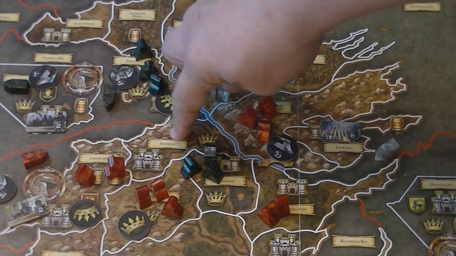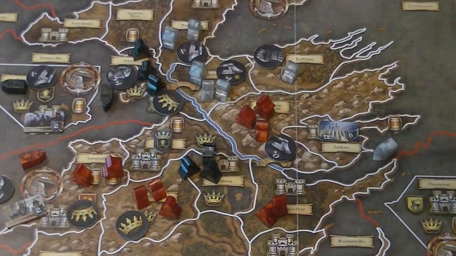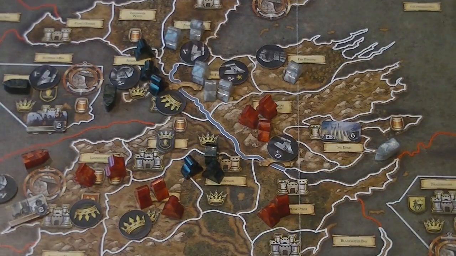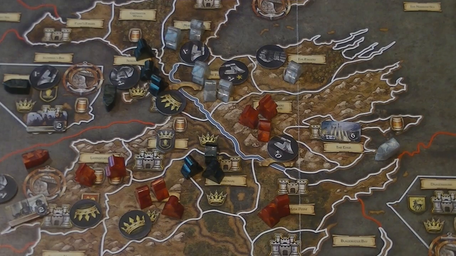Now, I should have mentioned that due to the fact that they've left Riverrun, when you do leave a location, if you wish to maintain control of that location, you have to leave a power token left if you have one available. So if Greyjoy leaves that there, they maintain control of that location. And next turn, they're probably going to have to move some units in there to maintain control. And most likely, Lannister will fight them at that spot if need be. But who knows? We'll see what happens next turn. Well, you won't, but if I were to play it out, we would know.